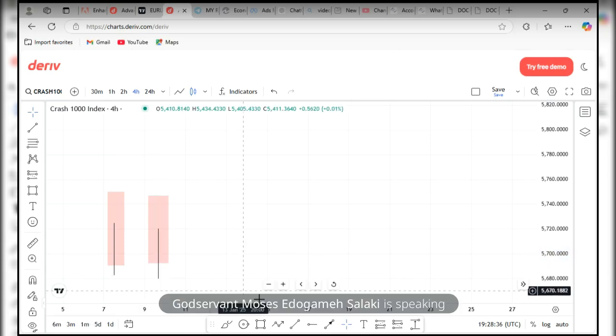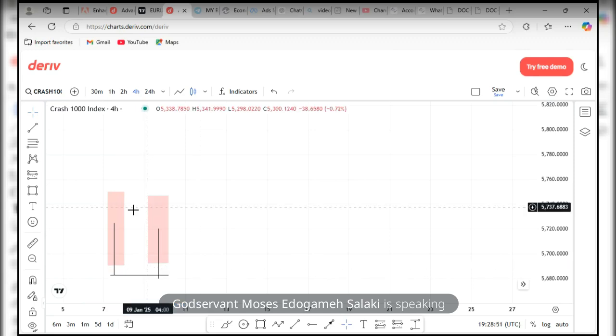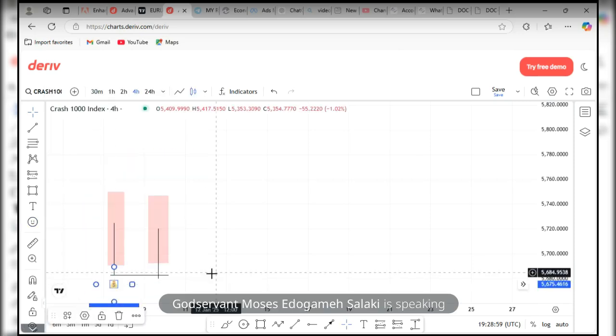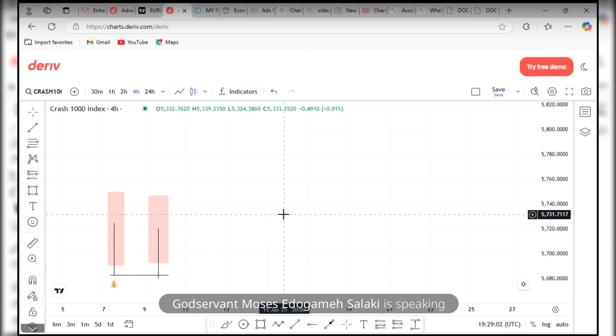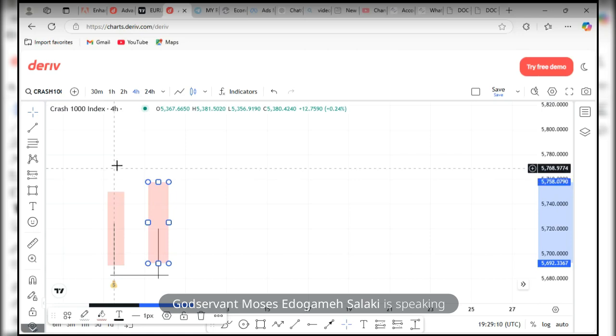So most times you see something like this, price will just come, take this out. The price just came to take out all the previous buyers that were here. That's what price came for, nothing more. They are not interested in any serious information there. They just want to take these guys out, which is our sweep of liquidity, which I've always taught in the smart traders network. All right, so price comes, takes this out, and price either gives you closing above by body, break of structure on lower time frame, or just different scenarios.